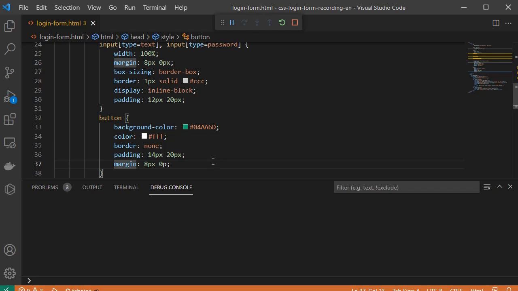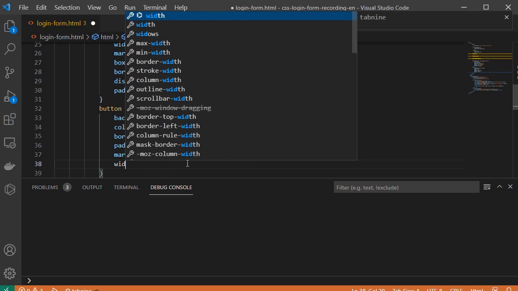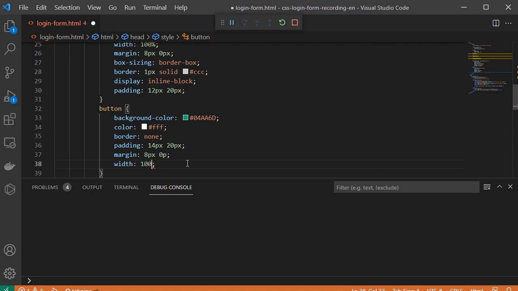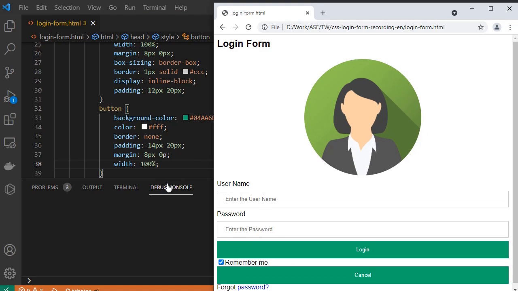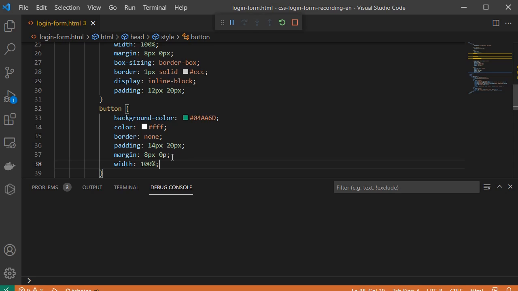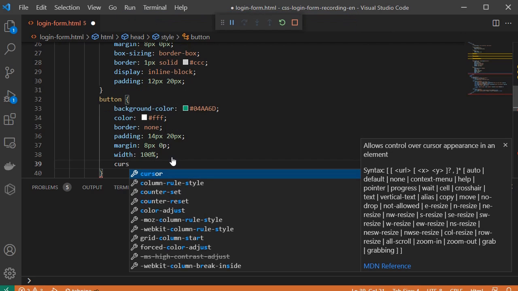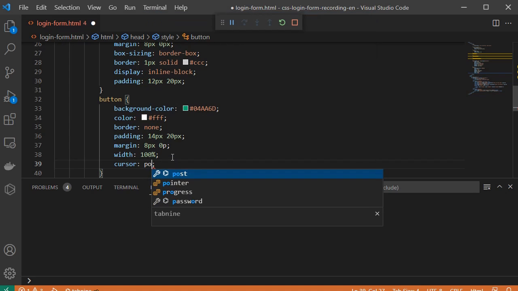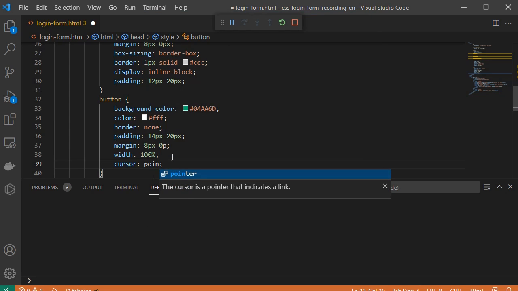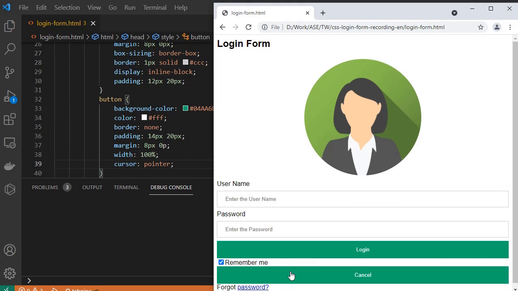And then, you know what? I like them to take 100% of the area. They will look like this. And also, when I hover them, I like to change the type of the cursor to be a pointer. So they will look like a link on which I can click.